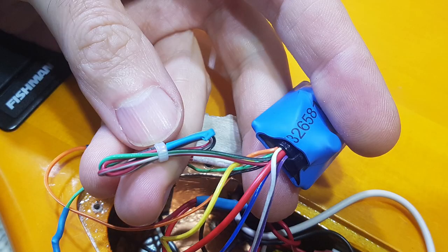The other thing I did, I've actually run a couple of extra wires from this as well, one from pin 8 of the IC for a 9 volt supply, and also one from the bias voltage strip. At the moment, those wires are just heat shrunk and tied off, but I'll use those in the next couple of videos because I'll be designing and building a new simple 2-band preamp for the bass. And there's no real reason to double up those power supply components with the new circuit.